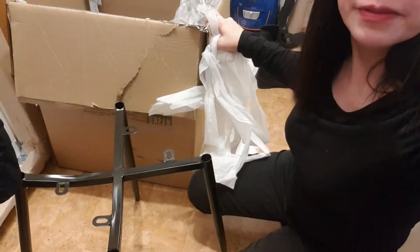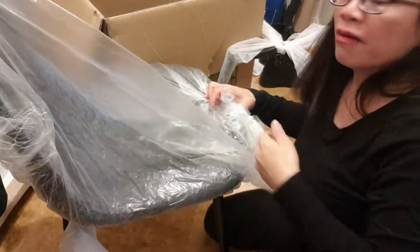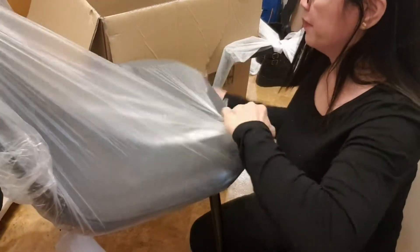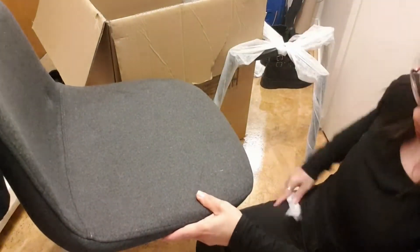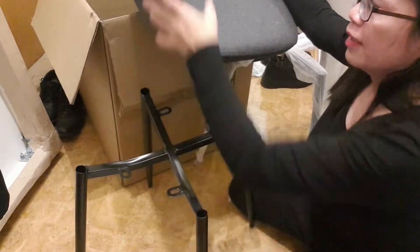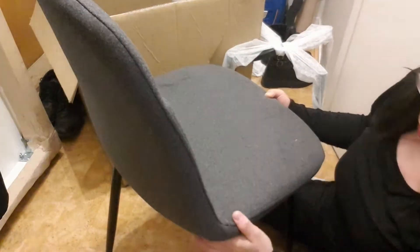Let's see if I can fix this. I can see that it's not that hard to assemble this chair. I bought two, and I just moved into this place, so it's been two weeks but I still haven't settled everything. The legs and the body are connected with the — I don't know exactly how to call this part — so let's see.